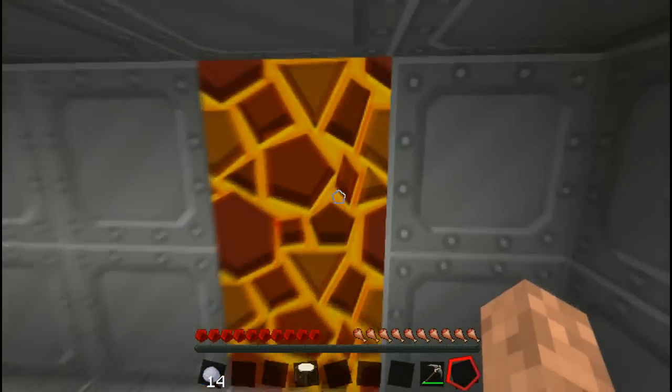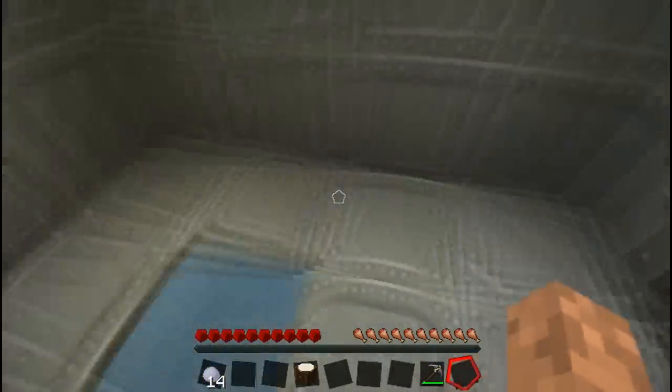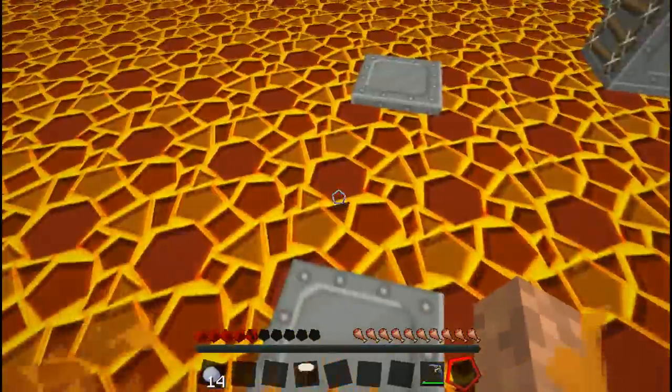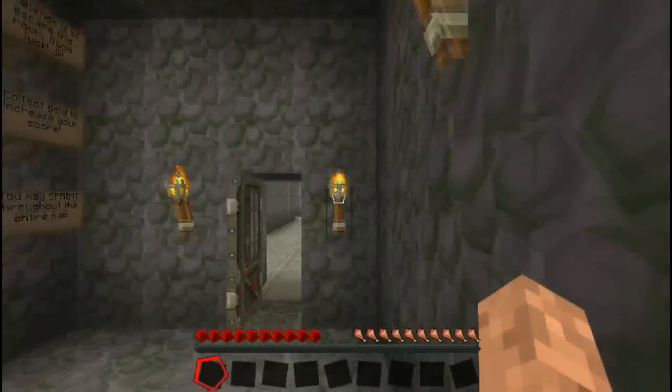So long, suckers. See, I cheated. I knew there was something there. No, get out, you idiot. Lava's not good for you. Mate, why'd you just go jump back in it?